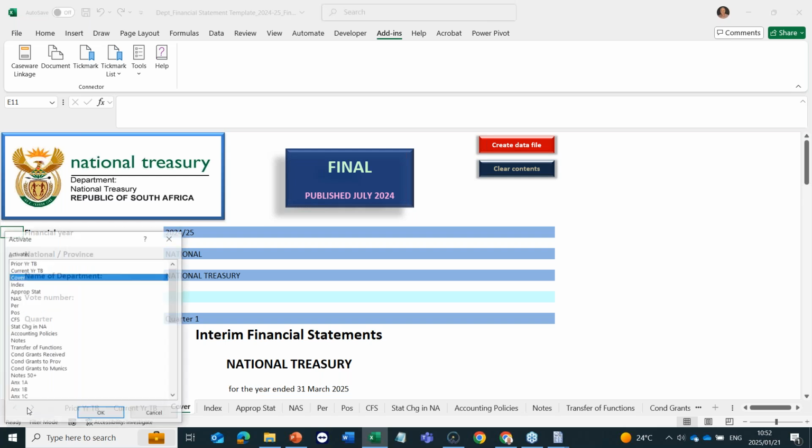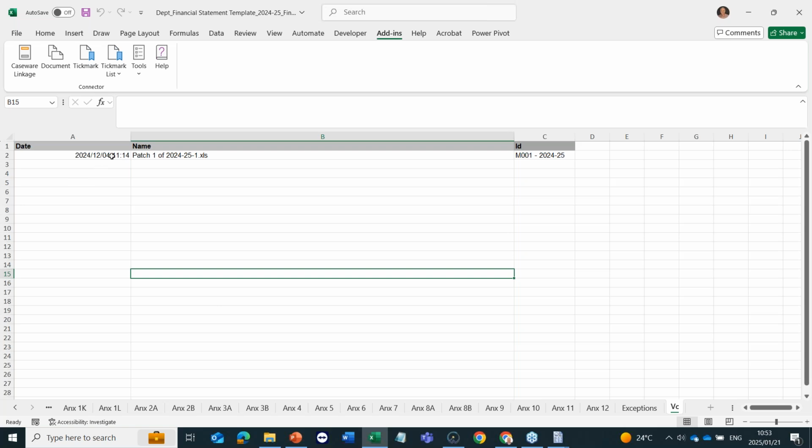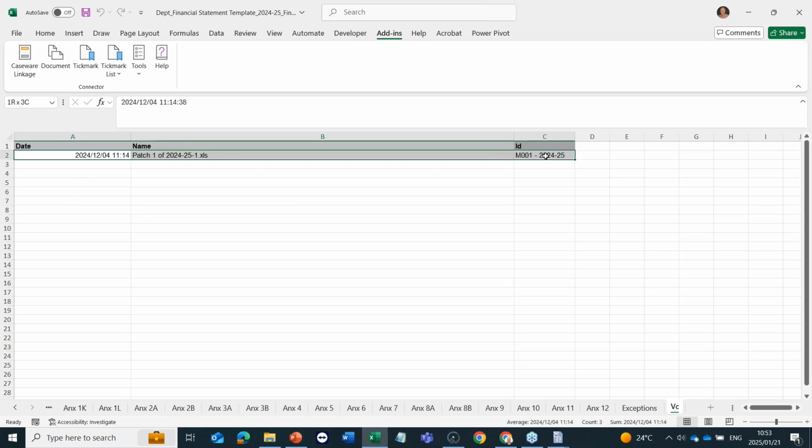Step two is that if you go to your version control tab at the end, you would see that patch 1 has already been applied to this version as well. So what we did, we took the latest Excel version, and when the patch in December was released, we applied that patch, and we make sure that we add the version that the patch has already been applied to your document manager.